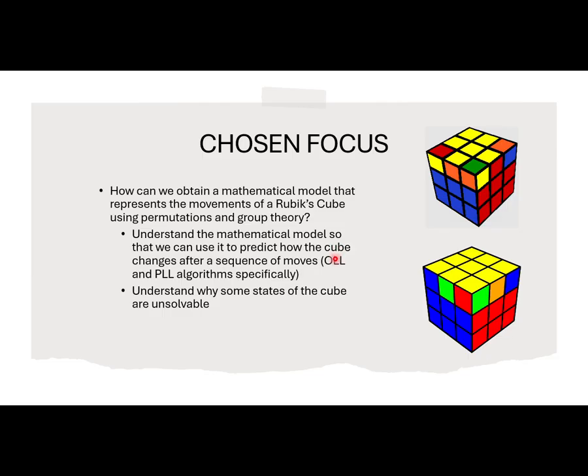OLL stands for orientation of the last layer. Basically what you want to do is all of the yellows facing up. And once you have that, as in this case, then PLL rearranges the pieces into their place. We want to see the corner pieces as one piece rather than three stickers, but one piece. So you want this piece to go in this way and this piece to go in this way, and this green edge piece would need to go here and this orange edge piece would need to go here. That's what PLL does.